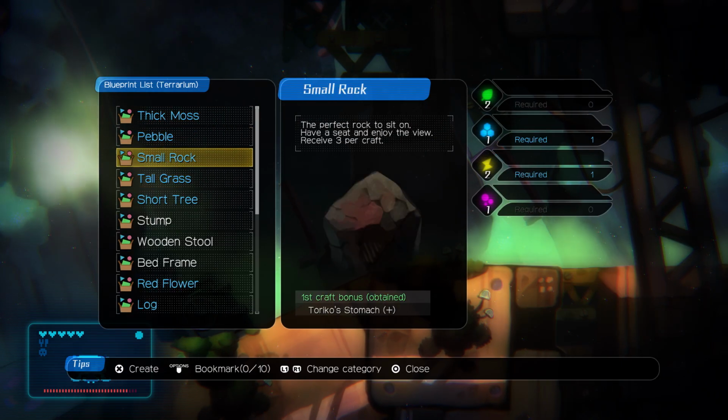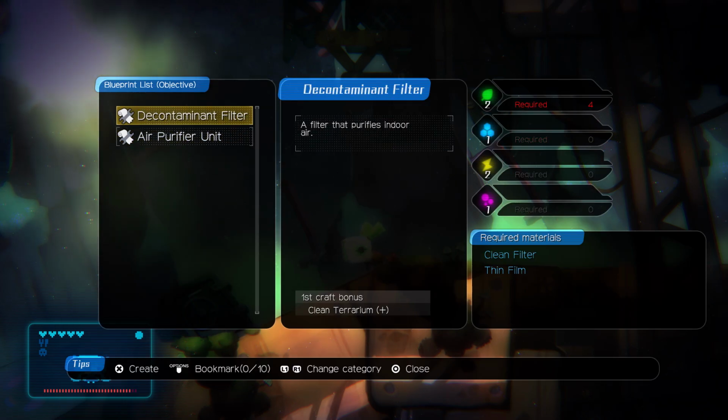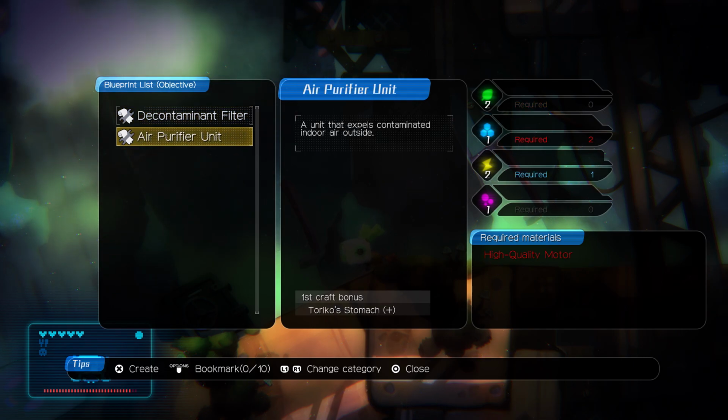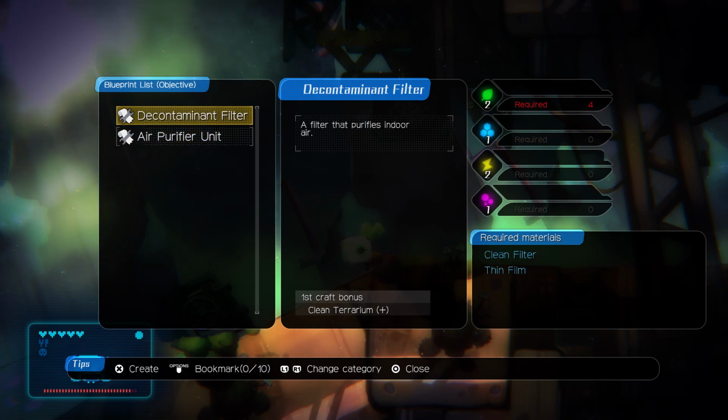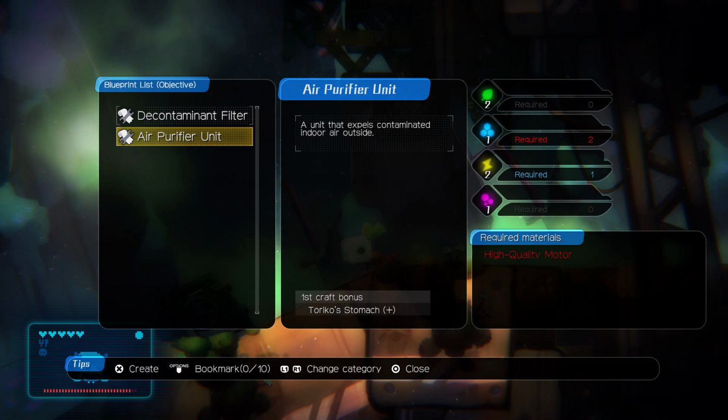All right, so here's my crafting list. Here are the items I have to make for the objective. I need to make a decontamination unit and an air purifier unit. And it tells me on the right what components I need. So I need 4 greens, nothing else. And I have the 2 required bespoke materials for it. And then for the air purifier unit, I need the high quality motor, which is on the 10th floor of that dungeon. And I need those materials.